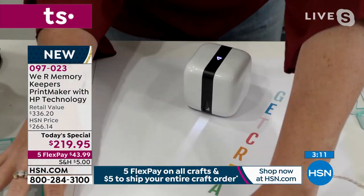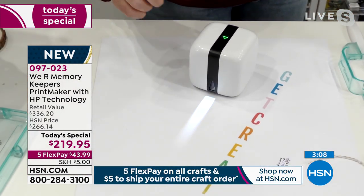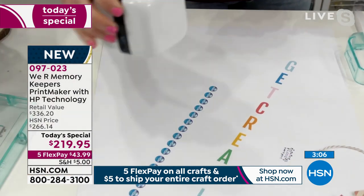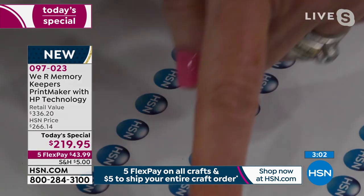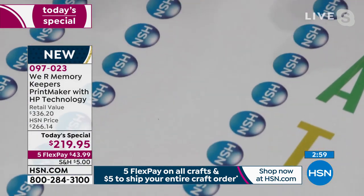I'm going to push the button. I'm so excited. I'm making a mess everywhere, thinking about things. Suzanne, look at how cleanly that little HSN logo is coming. I mean, it's teeny tiny. It's on my fingernail.